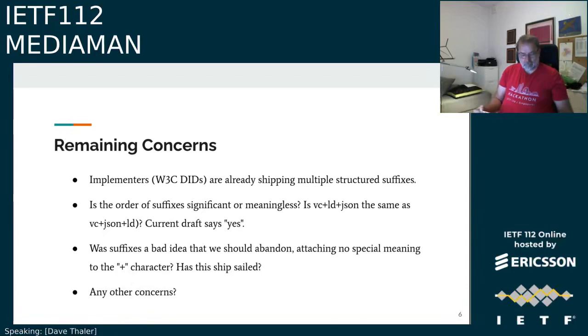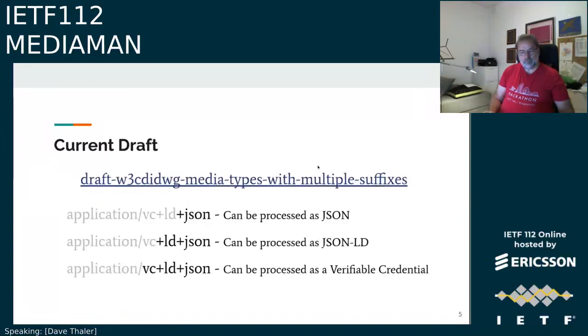Okay, then personally, I like the direction that you're going. I think that the order should be significant. I think the example that you showed on the screen of the 3 different interpretations was a good example. I tend to like that direction. I don't see a problem with that. If the order was not significant, I would see problems. If you had an unrecognized one, then trying to deal with all possible shufflings would just get too complex, and I'm scared of that. So if order is significant, then what you showed here, I may not be the expert on this, but it looks reasonable to me, so I think you're going in the right direction. Great, thank you.